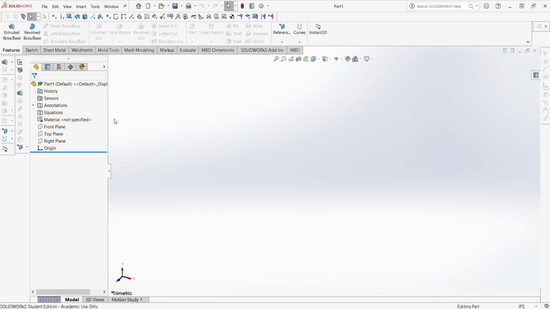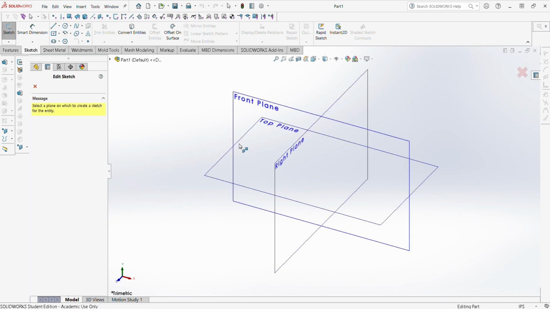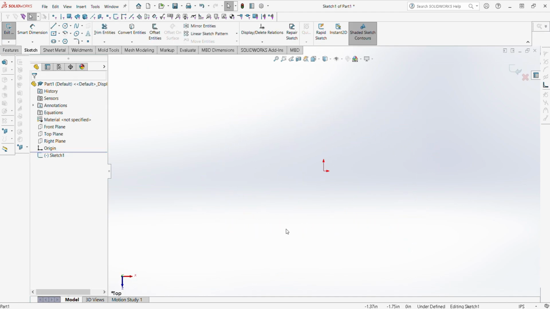So basically, let's just get something on the three-dimensional space, right? So I'm going to go to Sketch, click this button here, and it's asking me, anytime you see this yellow box or anything kind of like it, it's asking you a question. So it's saying, hey, where do you want to sketch? And so I can click any of these, and if I click this top plane, you see it kind of rotates towards you, and now I am sketching normal to the top plane.